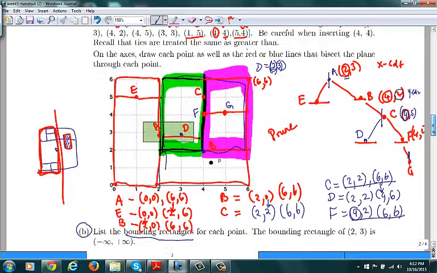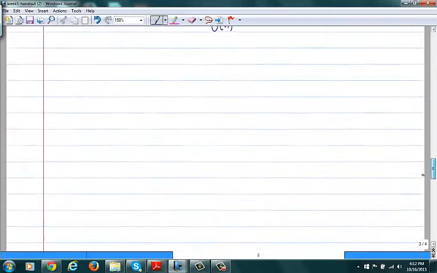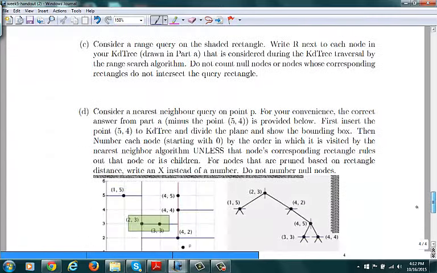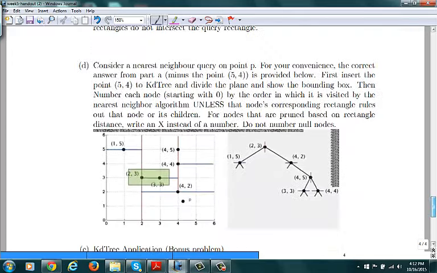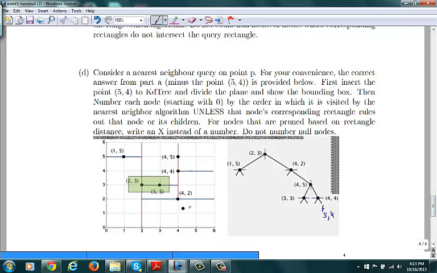And now we're going to do the problem of finding these in the KD trees, the queries. So how are the queries done? The queries are done like this. One is called the range query. That means you have a shaded rectangle. We're going to write R next to each of the things. Obviously, we have a 5, 4 here, which is a right child here. Okay, and so what we're going to do is that when we do the query, and so 5, 4, let me mark it up here, 5, 4.